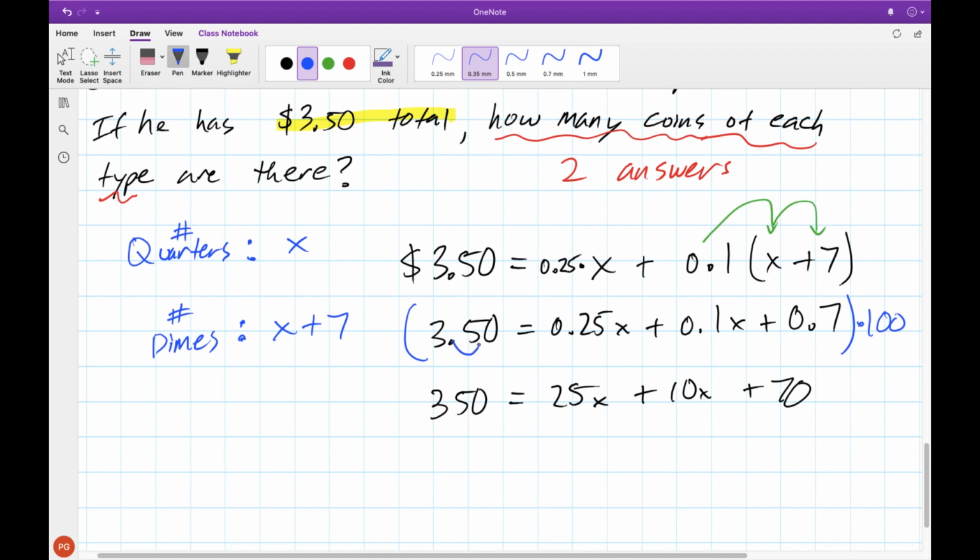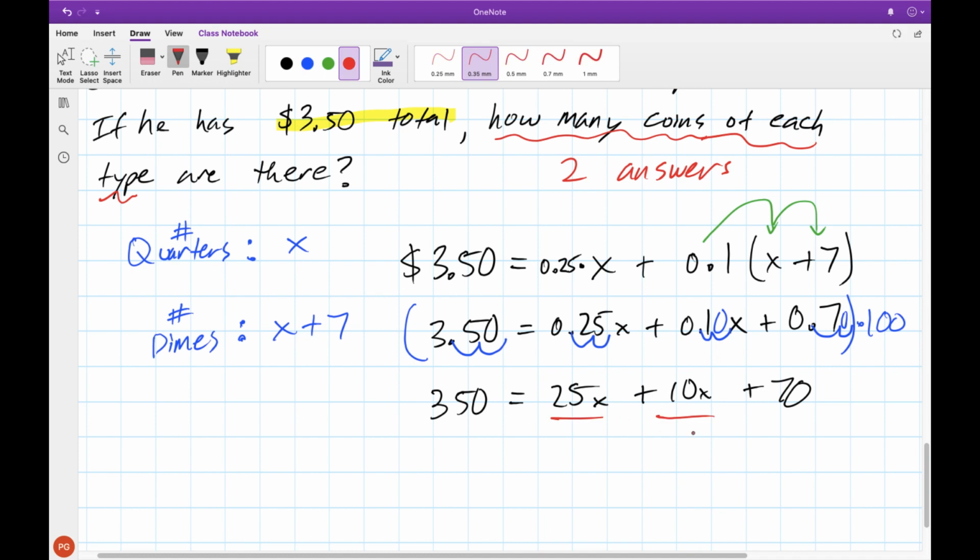So over here, we move our decimal place twice. In this case, since there's no second digit here, we put a 0 there, so this is going to be a 10. And similarly over here, we move it twice and we would get a 70. Now that we've got rid of all of our decimals, this is exactly like all of our other questions. We're going to gather like terms, move the numbers onto one side, and we're going to solve our equation.